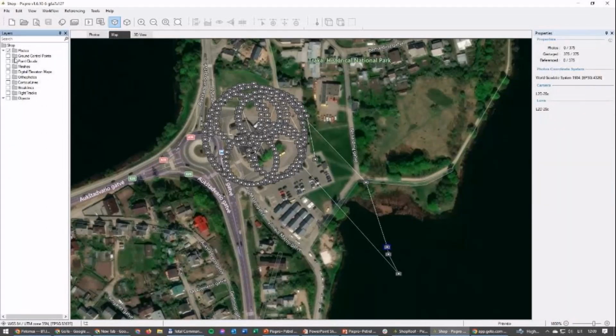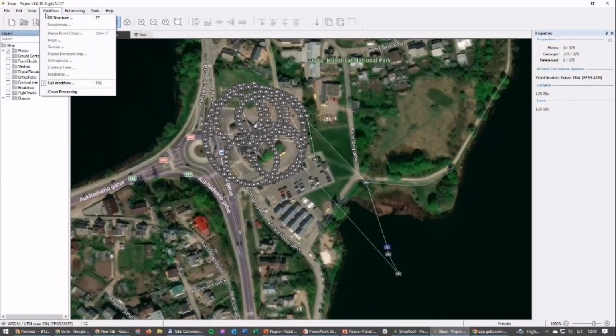So on the very next step, here on the left, we can see that we have quite a few layers in advance. On the very next step, which is to do a structure reconstruction, I'll interrupt myself here shortly. We can do that in 3 different manners. We can do it step by step by ourselves.